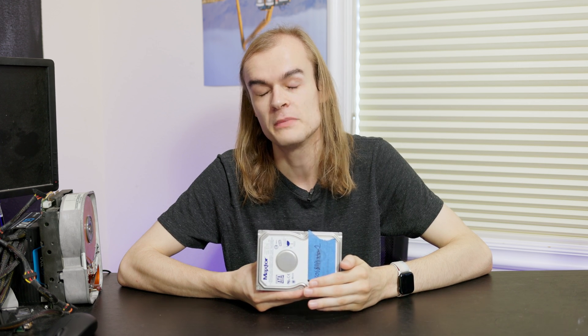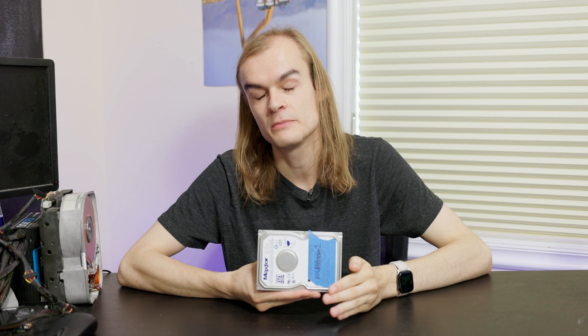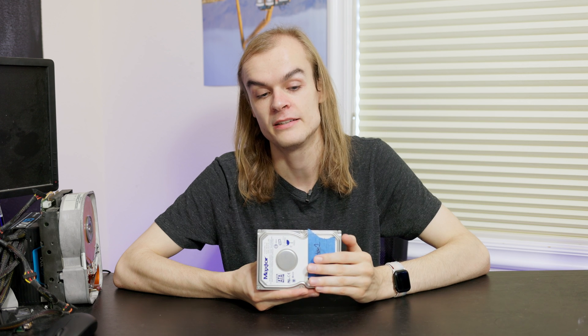So how can disk spindown be managed in Proxmox? Since Proxmox is just Debian under the hood, all the standard Linux utilities for managing drive spindown and idle power consumption work just fine. The primary tool is hdparm. The -S flag sets the standby time: zero means it'll never spin down, values up to 240 are in multiples of five seconds, and values between 241 and 255 set the drive in multiples of 30 minutes before it starts to spin down.